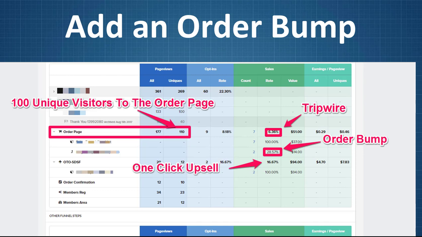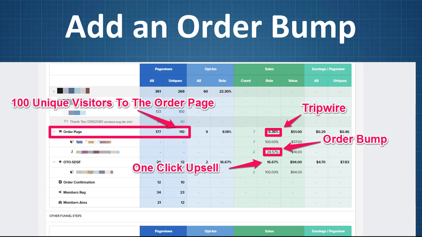So the next thing is to add in an order bump. You can see here I had an offer, and then my order bump, I had 28% of the people take advantage of the order bump just because I had it in place. And all that is just a simple little box on the order form page that they can check that says, yes, I want to add this extra option for however much to my initial purchase here today.